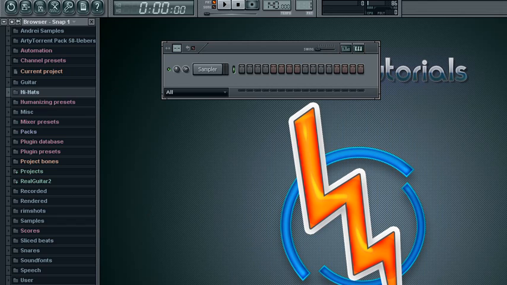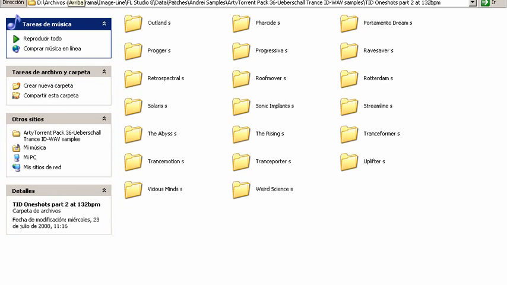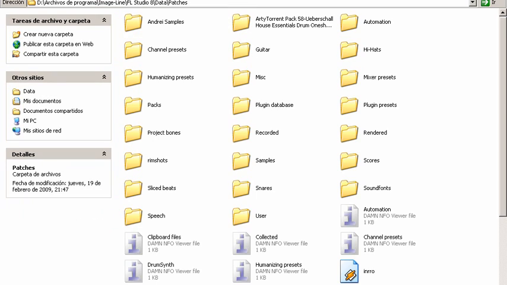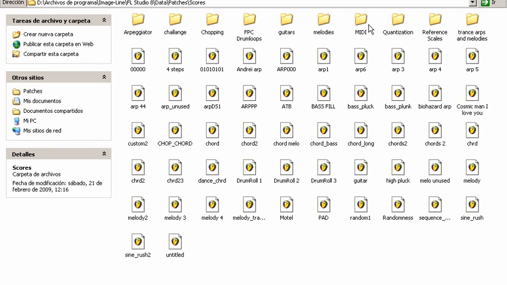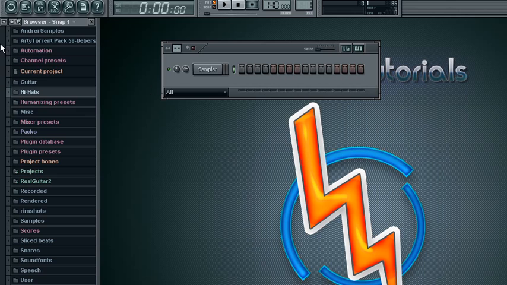So what I made is a folder with my name, and I have here a few samples that I use, and also samples that I downloaded from the internet, for example this one. And inside the scores I also have a folder with only the MIDI files and a few other folders that I created here. Everything you create here, all the folders that you put in here, will appear on this file browser. And it's good to give those folders a name that starts with A or something like that, because it will appear on top and it will be easier for you, because you will not have to look for them and find them.